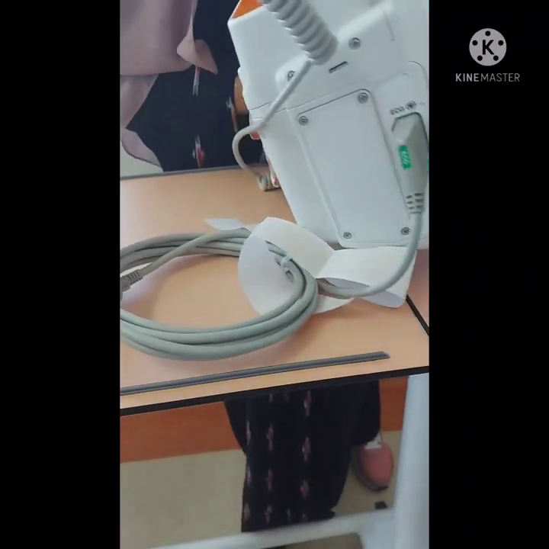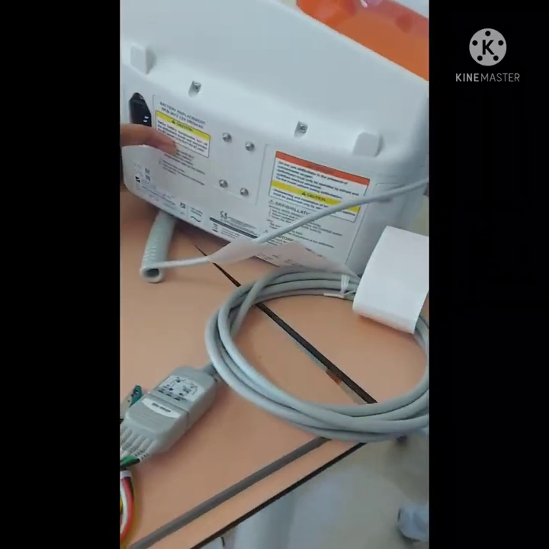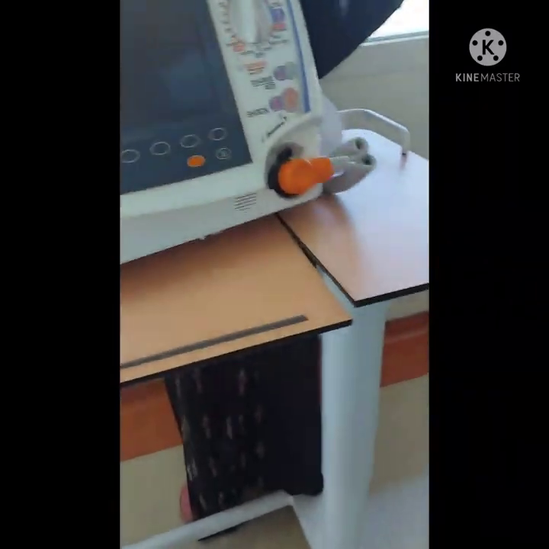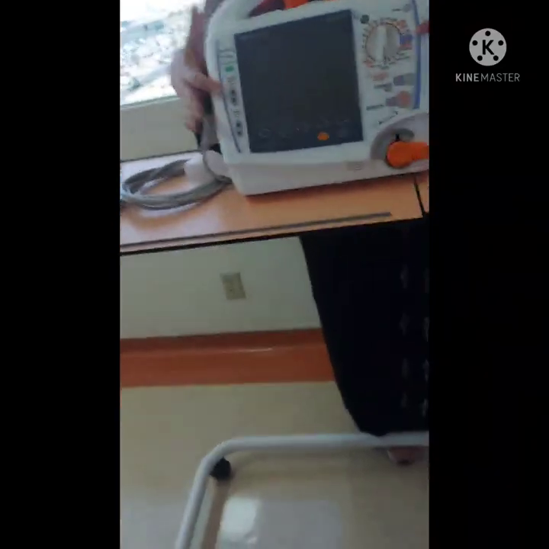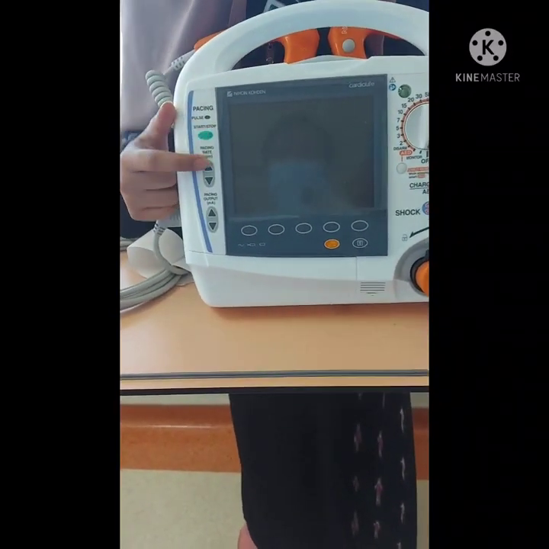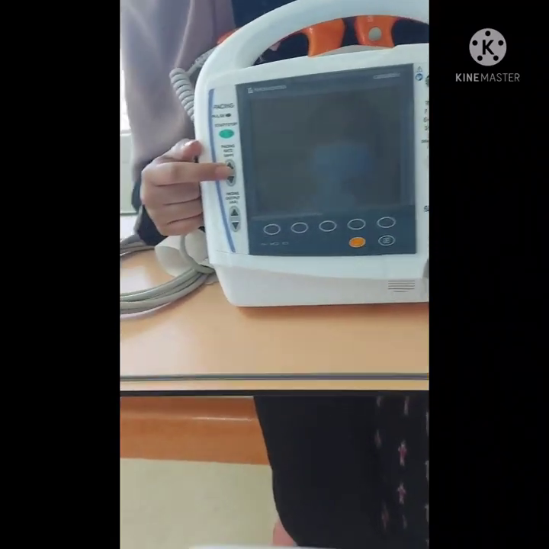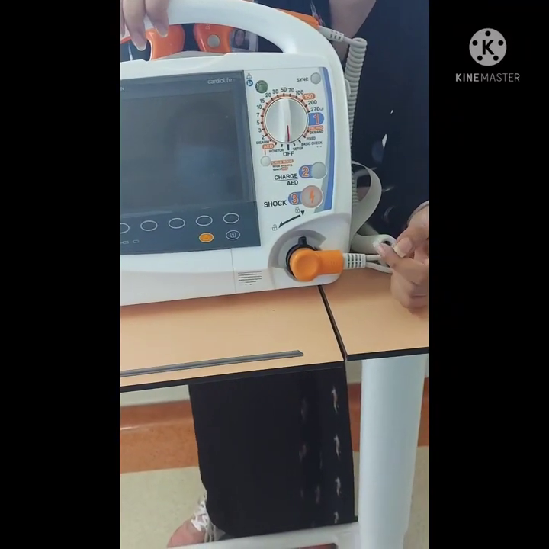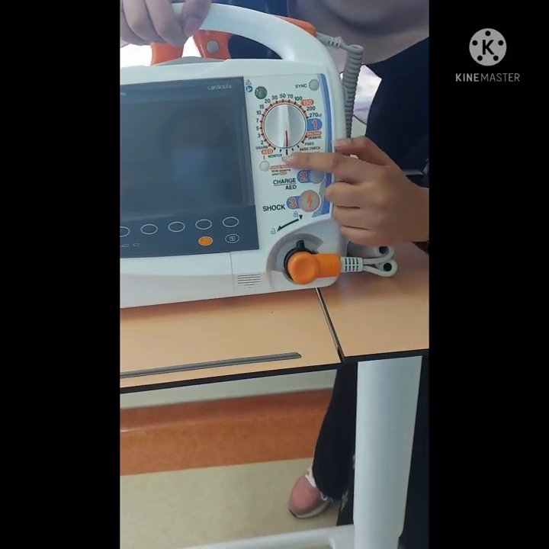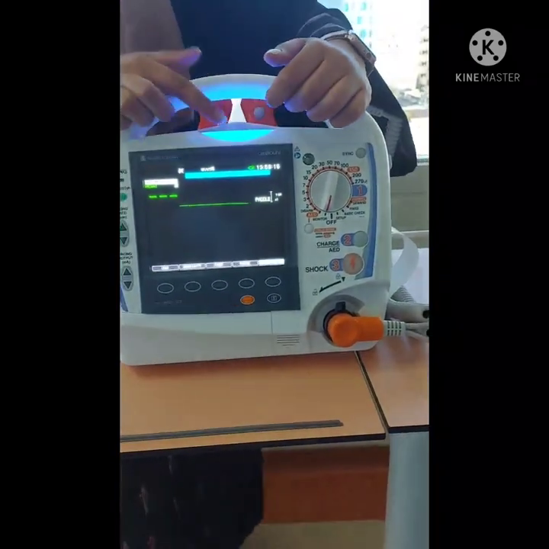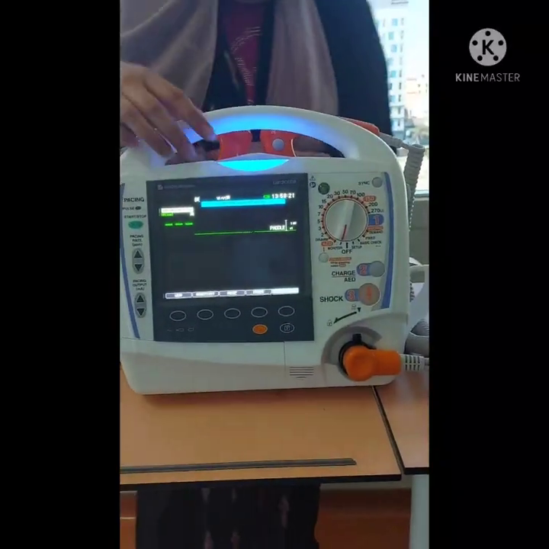From the back side, you just have the two batteries in here and the power plug. Okay, so this is everything from the outside. You can see here, it's for the pacing. All this is for the pacing, so you just turn it on and off. You change the milliampere and also the pacing rate. For here, if we want to turn on the defibrillator as the monitor, you can see its monitor here. Just go to that. Here, you can see we do have the alarm indicator, or the lamp alarm indicator.